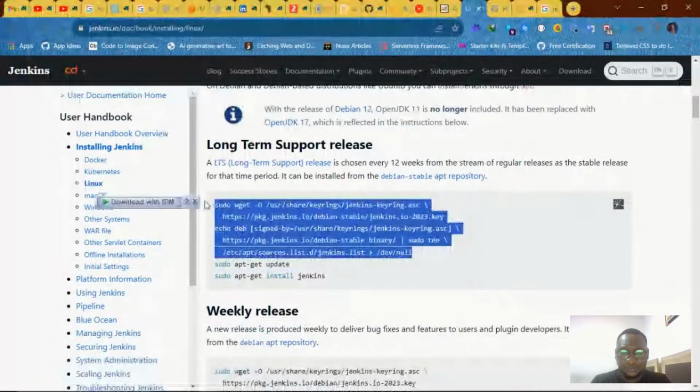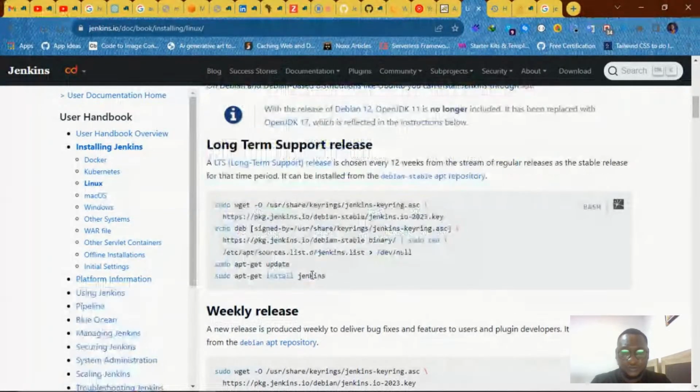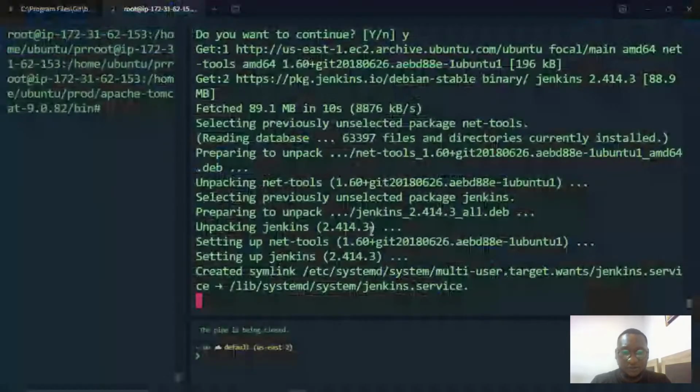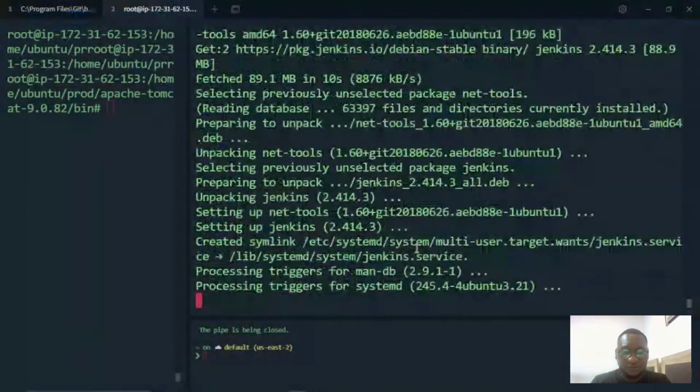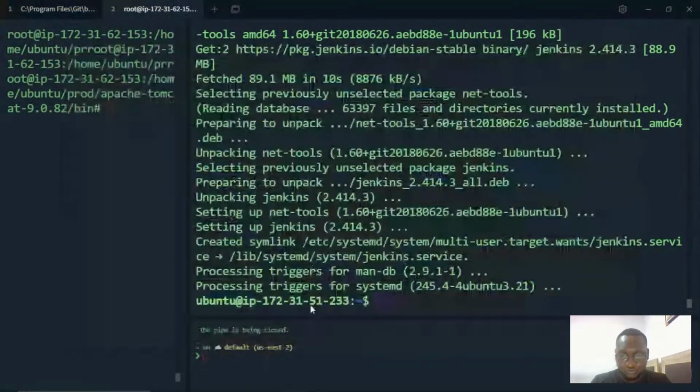I think this ran, but this didn't run. Let me just do this update now.